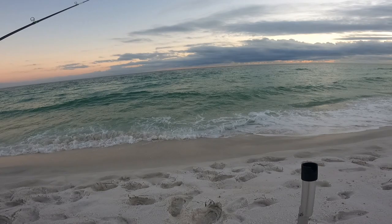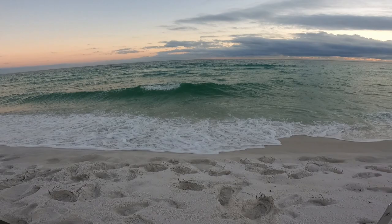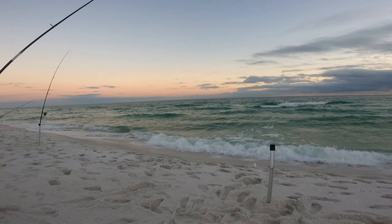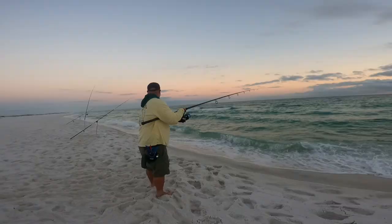All good. Yeah, right here is the drag. I got the drag, but I didn't know how to turn the button. I didn't know how to turn the sound off, so I was confused. I think it's still there. Yeah, oh yeah. It looks like he got a pomp in the wave. Nice. Oh, yeah, pompano. Let me throw one of your rods out. Nah, that's all right. We'll get there. All right.